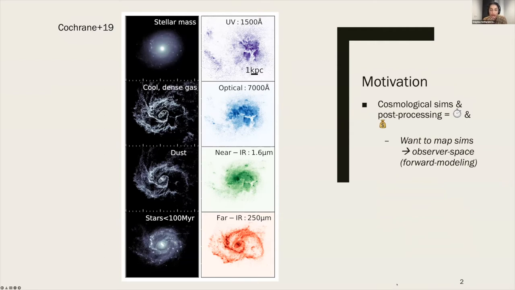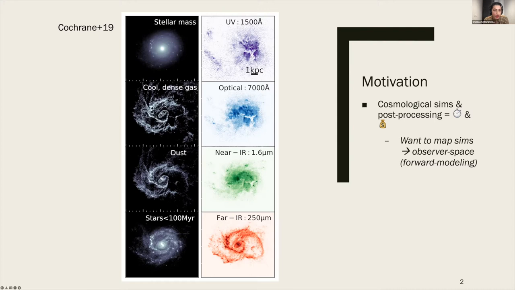So many people make educated assumptions about their simulations to assign observables to their galaxies, which introduces a lot of compounding errors, especially in an area where observers are already kind of iffy about trusting simulation data. And so we want to facilitate forward modeling, or mapping simulations to observations, to allow very direct comparisons between simulations and observations. Shown on the left here is a figure that Rachel made.